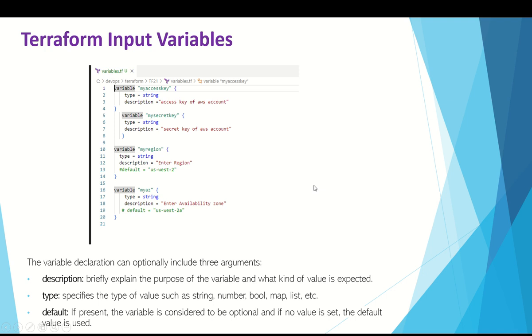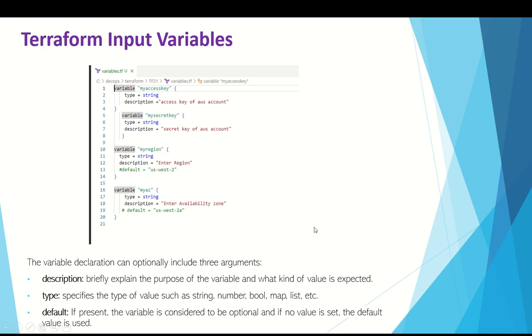For example, in upcoming videos, we'll be working on practical sessions where we'll see how code looks if you write it without variables, and what the disadvantages are. For example, you're writing code and you need to put in a username, password, or a region. If you hard code the region, you can use it for that particular region only.